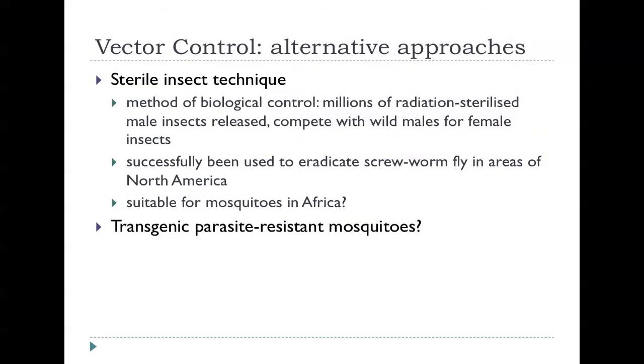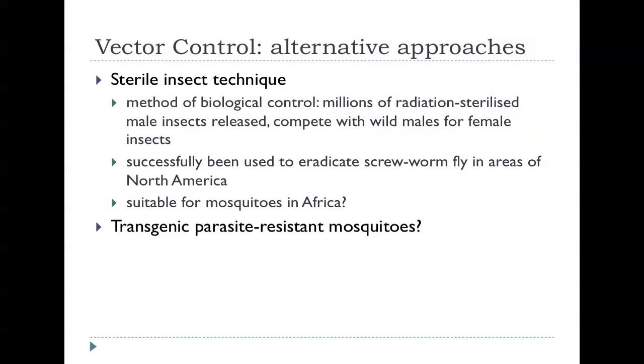In terms of research, there are various techniques that have been investigated but not yet put into practice. One is the so-called sterile insect technique, where you take lots of male insects and sterilize them by irradiating them, and then you release them, and they mate with the females, competing with the fertile males, and hopefully bring down the numbers of successfully fertilized females such that the numbers plummet. It's a bit of a balance. If you irradiate them too much, they become unfit and can't find a female. But if you don't irradiate enough, they won't be sterile. But you can get this right.